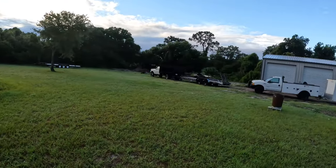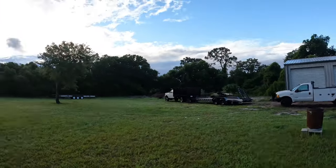Good morning. So we have had a whole lot of rain this week. Everything's wet. Today is Thursday, and it's the first day that we're able to actually get something done. Well, hopefully. I mean, there's still rain all day in the forecast today, but it's pretty spotty, unlike earlier this week when it was just raining the entire day.